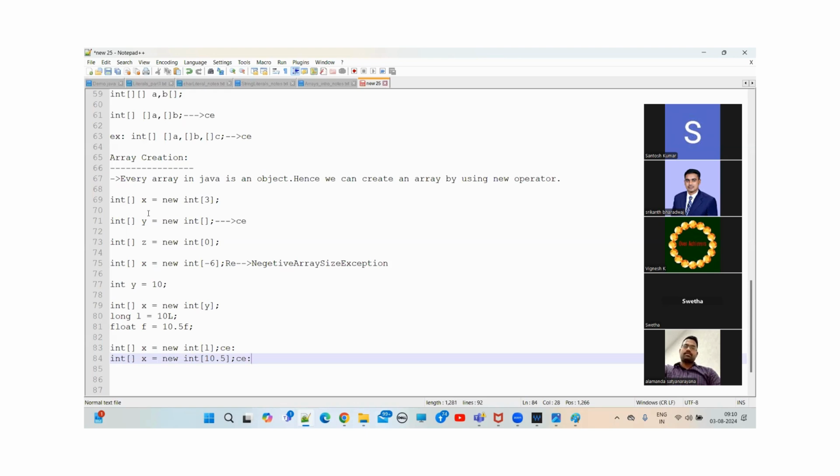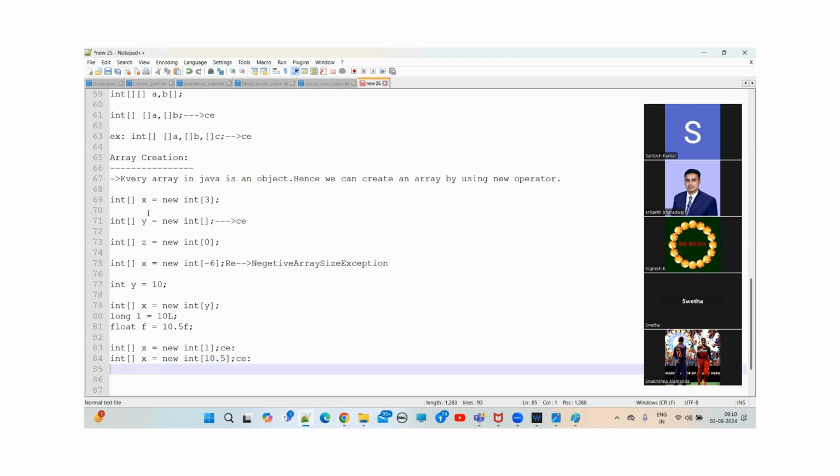Automatic promotions, data type automatic promotions. What are the applicable data types to define the size in array? Byte, short, char, int. Only these 4 data types are applicable, guys. If you try to assign any other data type value as a size, then we will get compile time error. Understand?